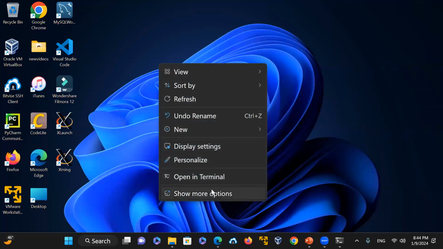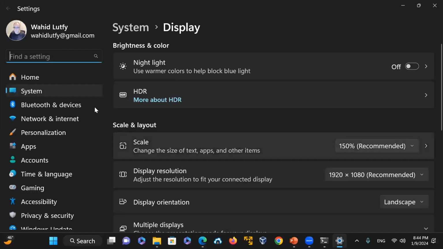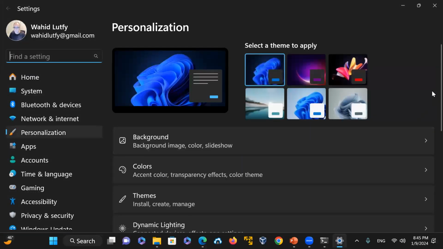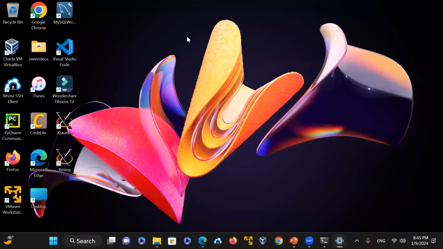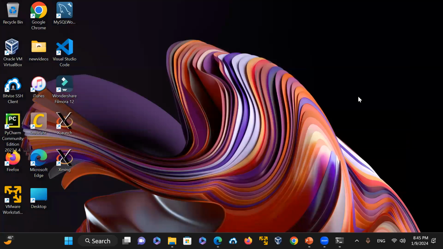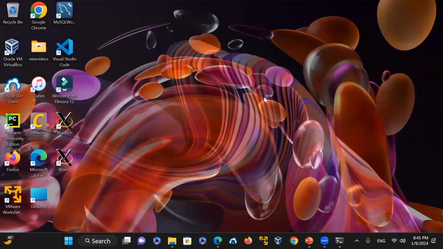If you want to just change it to another one, let's just for temporary change it to another one. We could say personalize, and we want to set up this one for fun, and then just click on it right here. When you say next desktop, if you like this one, you can set it there. Whichever one that makes you more kind of friendly and happy with it, just do that one.